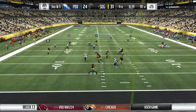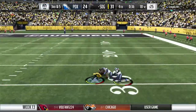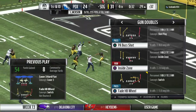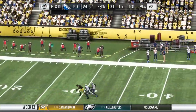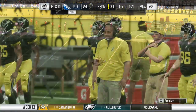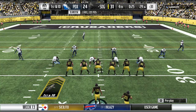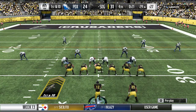Throwing now is Jackson. On the move to his left. Now he'll turn and throw deep. And that's caught inside the 30. And all the way down to the 29. A big pickup there, and without question, that should be more than enough to wrap this one up. So that changes things in a big way. Now from all the way down inside the 30, here's 1st and 10.